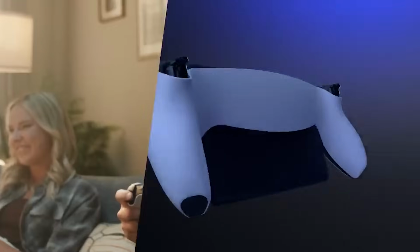The PlayStation Portal feels pretty good. I actually really thought that it was going to flex or bend very easily because of its form factor, because it is two halves of a DualSense controller with a very large but thin screen in the middle. The PlayStation Portal is not a chunky device. It's by no means thick. It's pretty skinny. But what Sony did wisely is they included kind of a back brace.